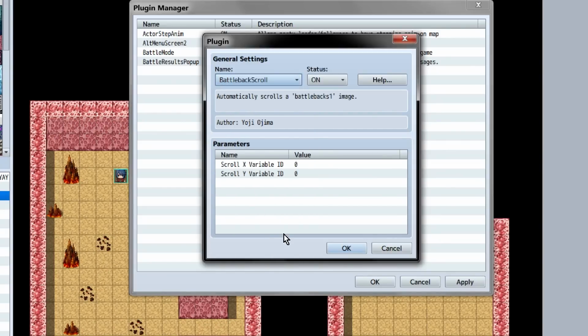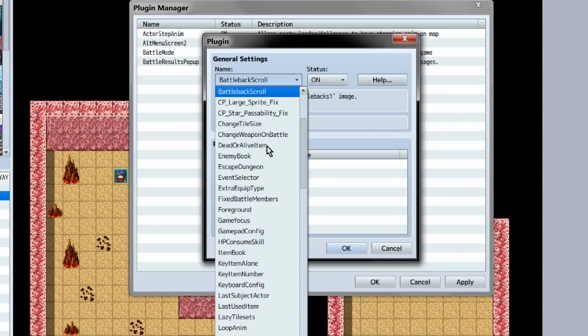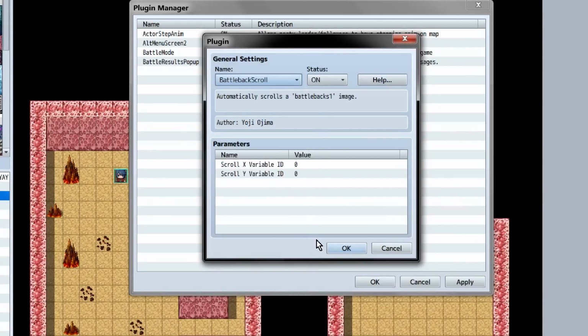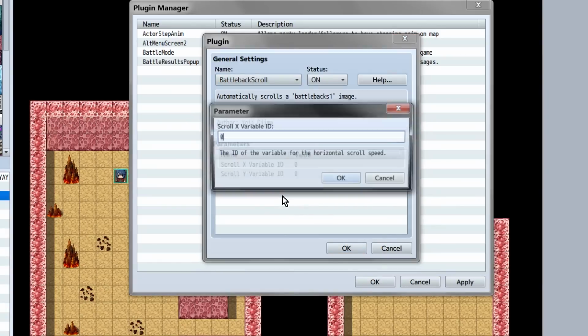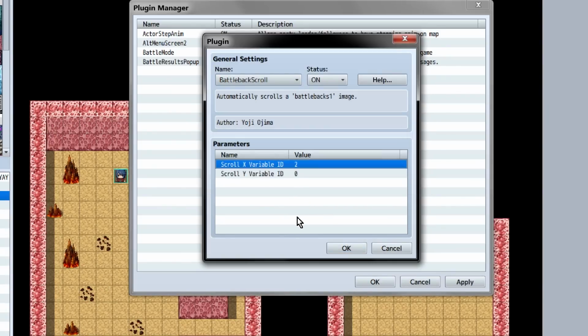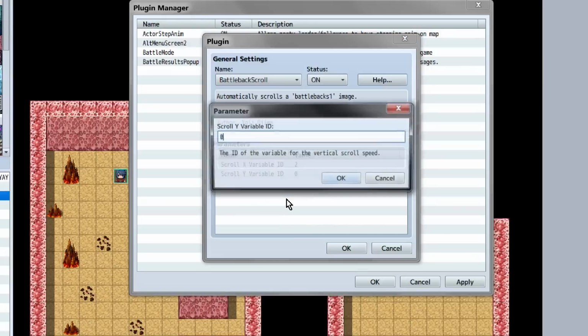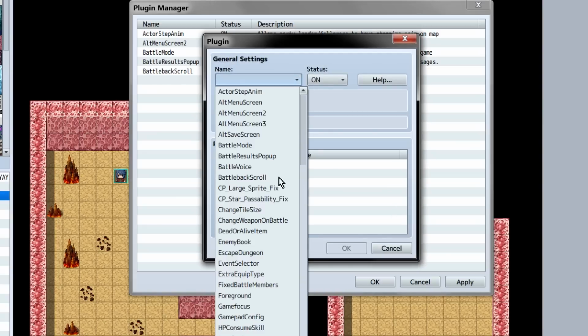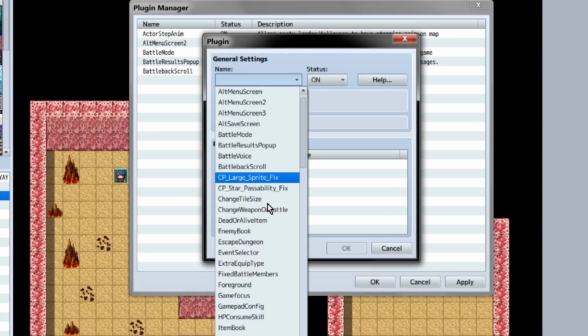Battle back scroll. Automatically scrolls battle backs 1. That's actually awesome, because then you could have something in the foreground and, like, moving water. Awesome! I mean, that's kind of an obvious one, but that's awesome! Yeah, okay, let's do that and have this be variable too. And try to actually remember that. Just for this little demo, though. Probably use it for something different after, but it works for now.